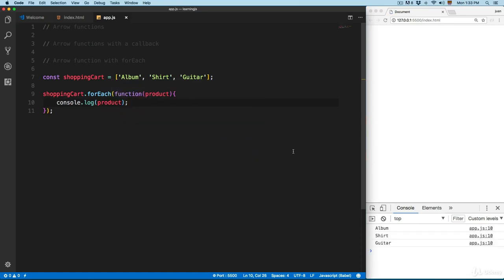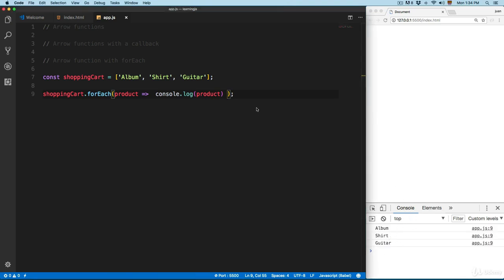So we can save this, and you can see we access each value. So again, if you want to take this into arrow functions, you can cut this function and add the arrow right here. This is going to be the same result. Since we only have one parameter, you can remove this, and you can see we have the same result. And also, since this is one line long, we can also remove this and put everything in one line. So this is going to work also.